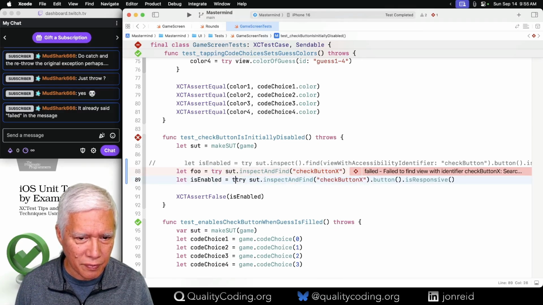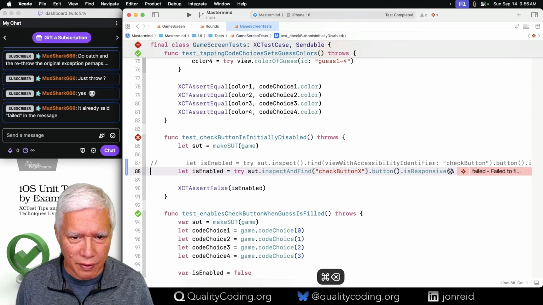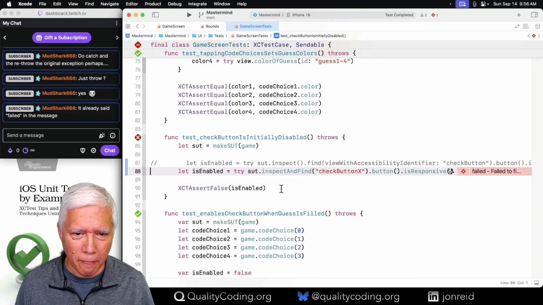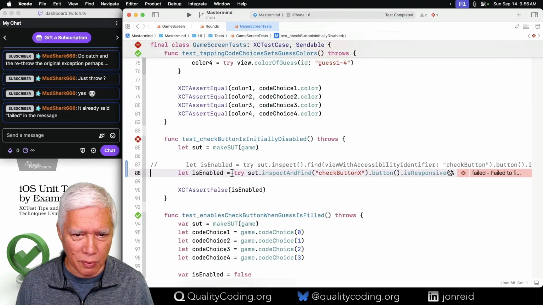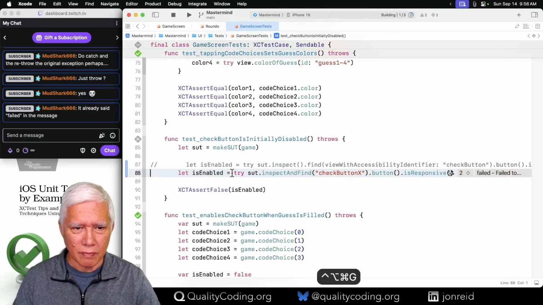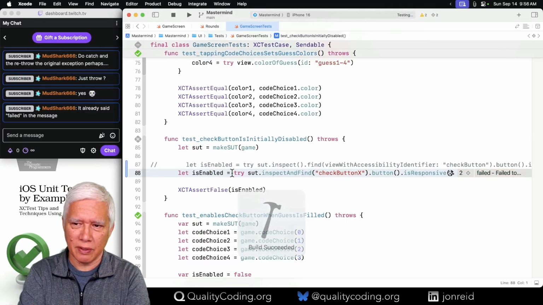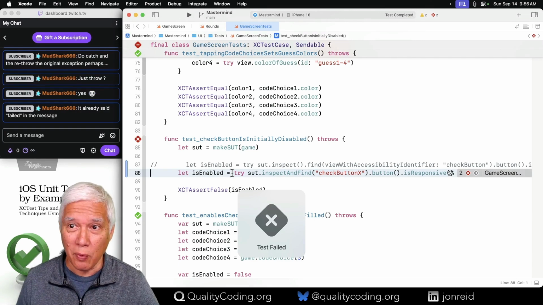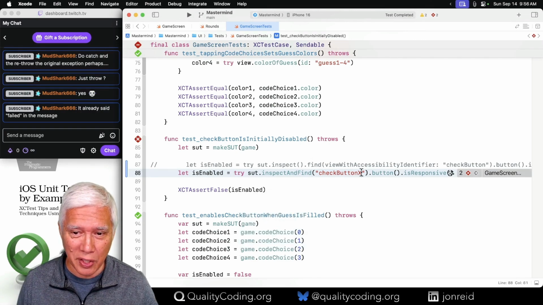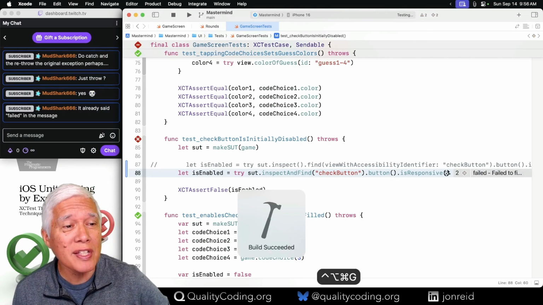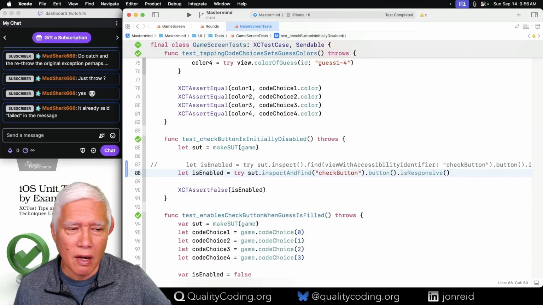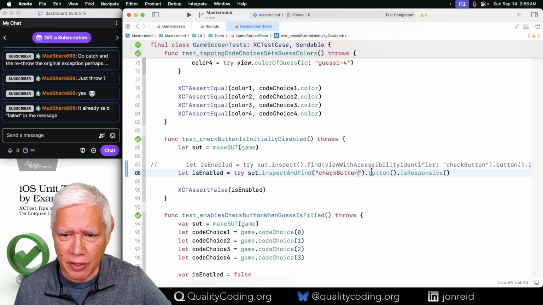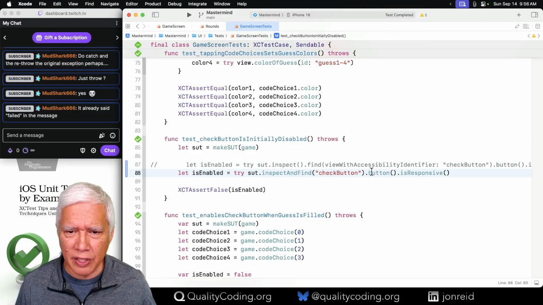Oh. And now you can see the difference between the two, the original. This should still fail. And if I change it back to check button X, it should pass. It already said failed in the image. I think that is what we get from XCTFail.